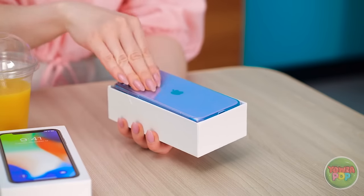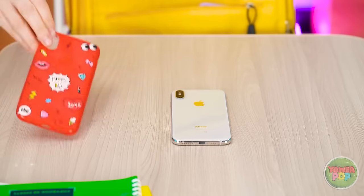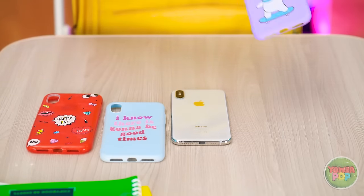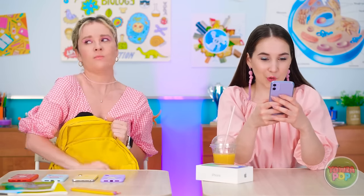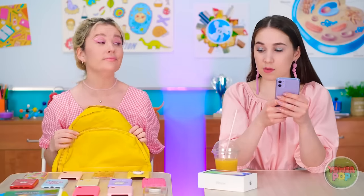Hey! How's it going? Look what I've got! No way! When did you get that? Just this morning. It's purple and everything. Wow! I'm pretty jealous. I wish I had a new pretty phone. But wait! I don't need a new phone! I've got a pretty case! Cases, actually. I have more than one. Okay, I guess that's something. Well, I think I've got even more! I just really love this new color! Look at all my colored cases! They're cool. But still not cooler than my purple phone.